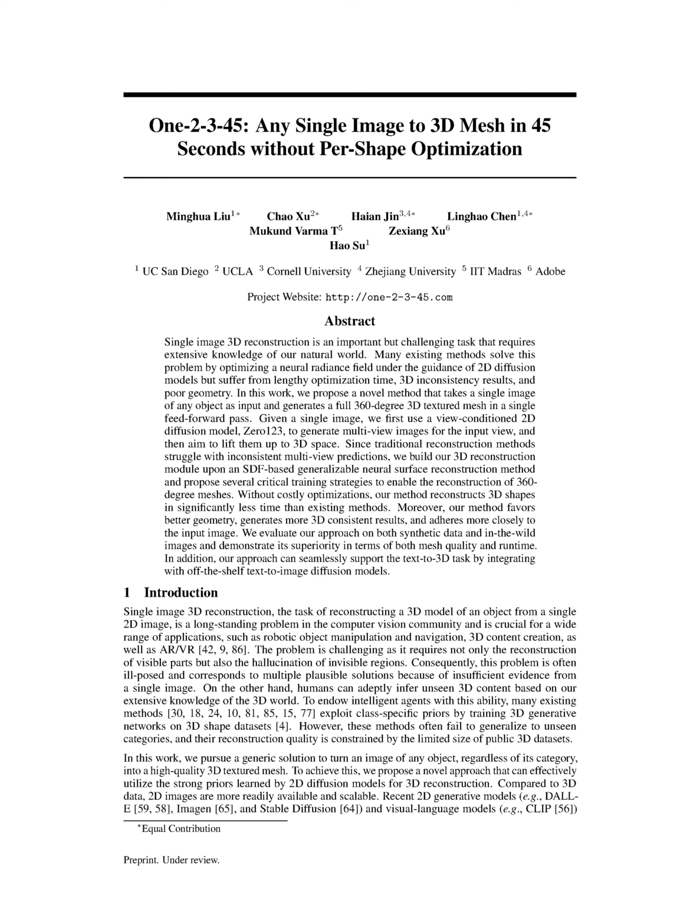Section 1 Introduction. We are delving into the subject of single image 3D reconstruction, a significant and challenging problem in the field of computer vision. The task entails creating a three-dimensional model from a single two-dimensional image, which is vital for various applications including robot manipulation and navigation, 3D content creation, and augmented or virtual reality, AR, VR.